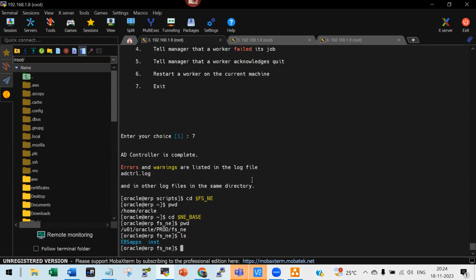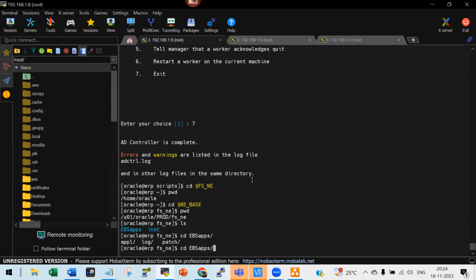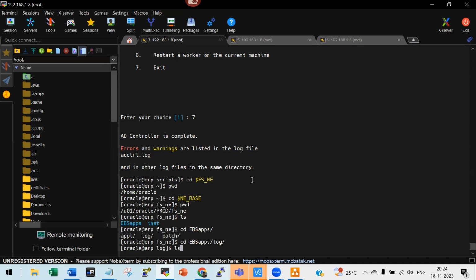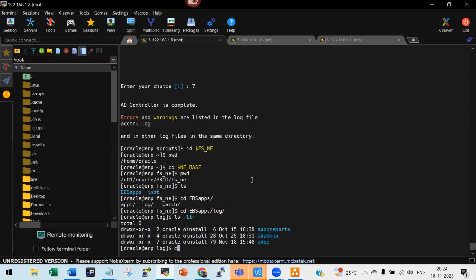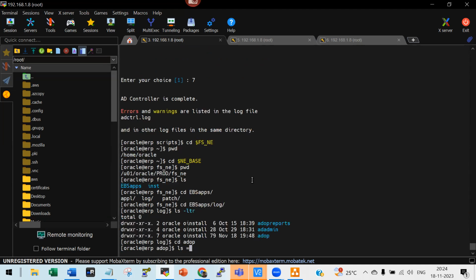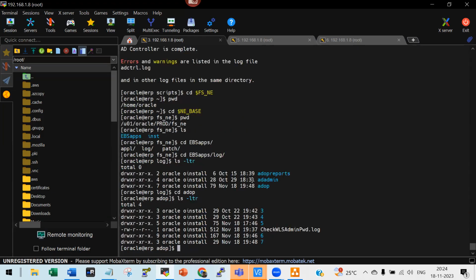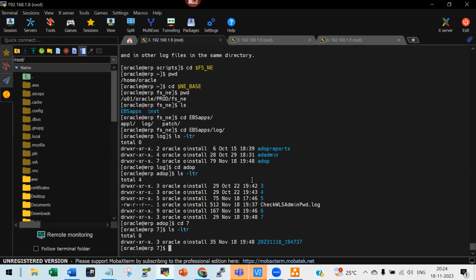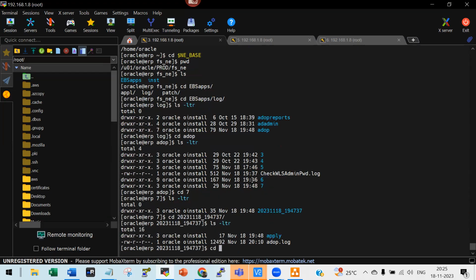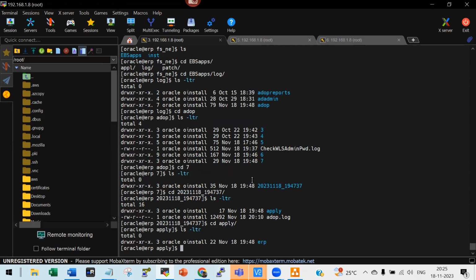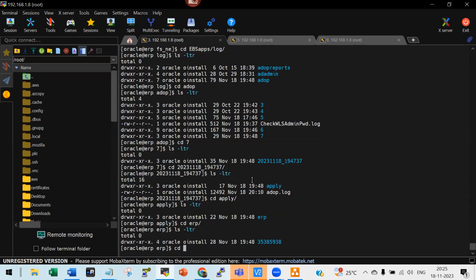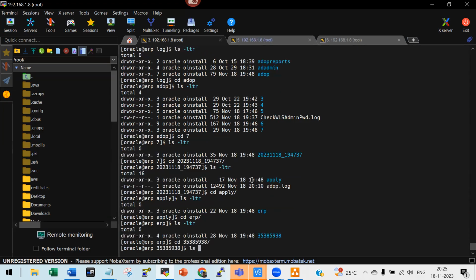Then you go to the EBS apps, you go to log, and you go to ADOP, and you go ls-ltr. I think the session will be 7. Go to this one, go inside, and you go to apply, and you go to AD worker ERP, and you go to AD worker 1. So you go to that particular patch.